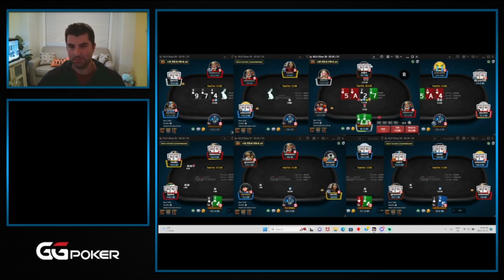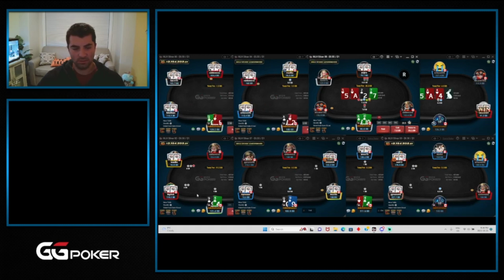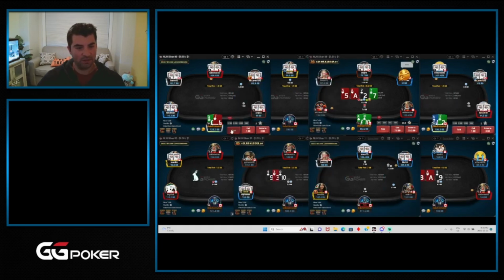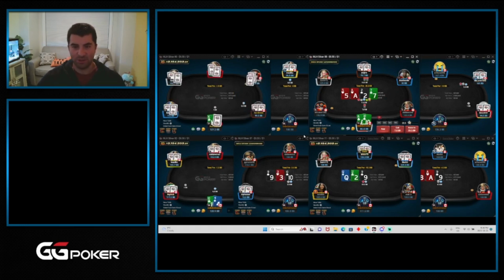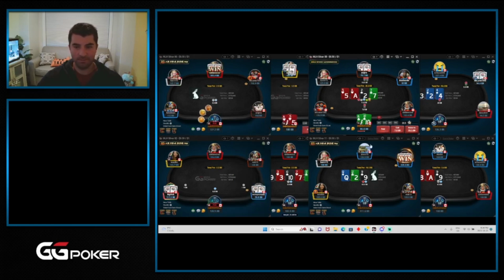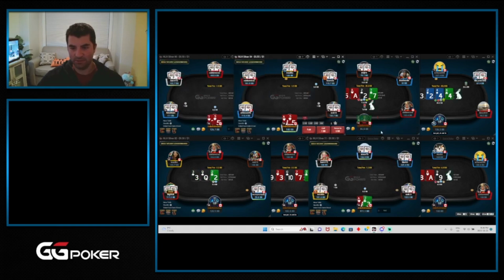It's an interesting play here. I don't even know what to make of that. We're basically saying we have an ace, then we get min raised. My assumption would be he's just trying to take the initiative so we can blast the river with like ace five or ace deuce or like sevens or pocket five, pocket two, pocket sevens. I think it's played. We just have to fold.